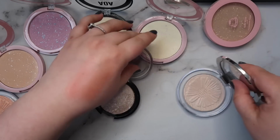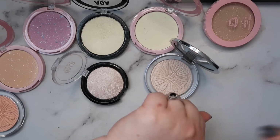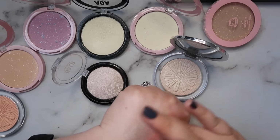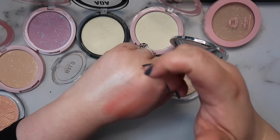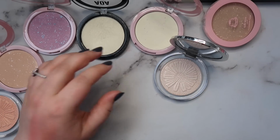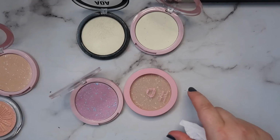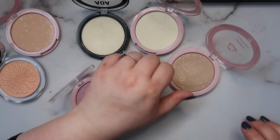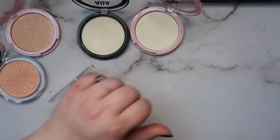Now let's do these two next. Such a pretty sheen. Okay, so they're different, but I do like this one a lot better. I'm going to keep this one and I'm going to declutter the Halo highlighter. We'll keep this one. Okay, and these two don't really have matches, so let's swatch those next. That is so pretty, but it might be too dark for my complexion. Looking at it now, I think that's too dark. So we'll declutter that one.